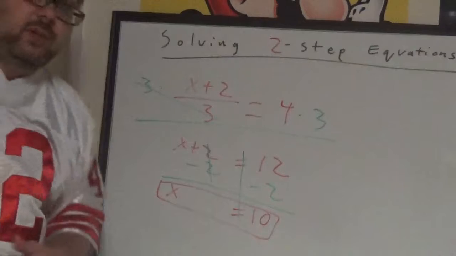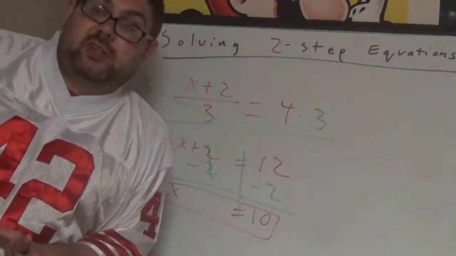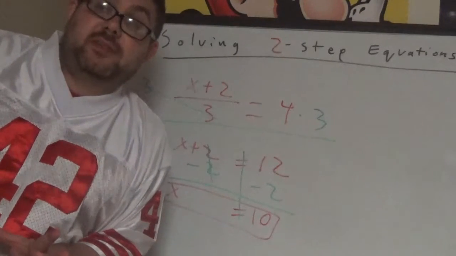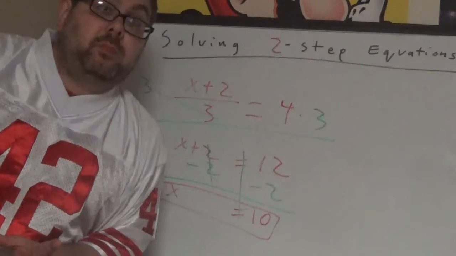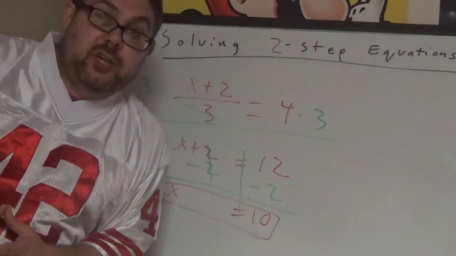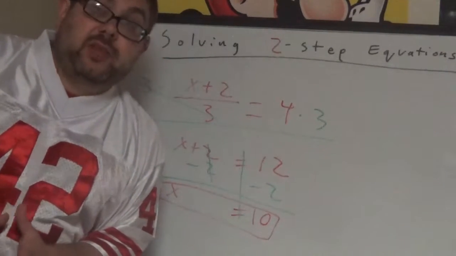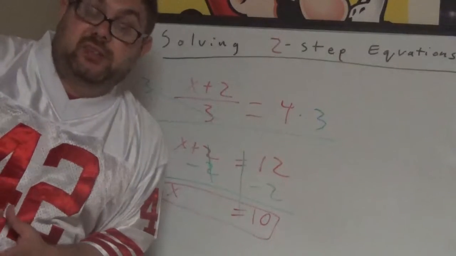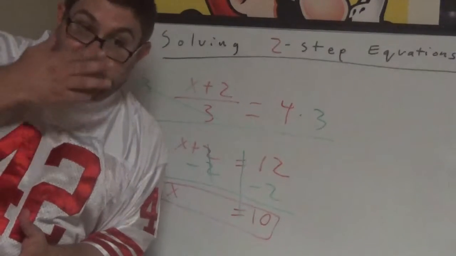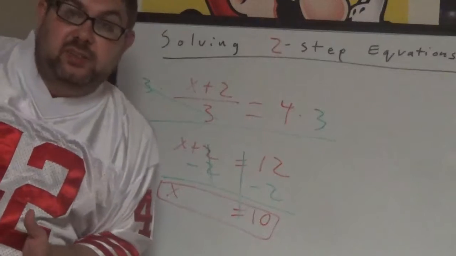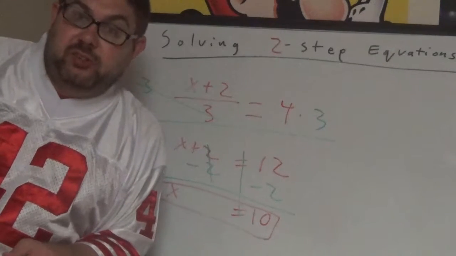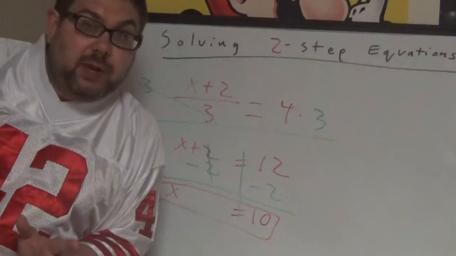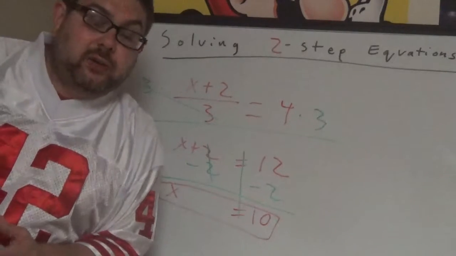So, if you have a constant just sitting out by itself, no parentheses, it's not with a variable on one side of a fraction, get rid of that constant first. It makes everything easier. You don't have to, but it's easier. If you have parentheses, clear those parentheses first. You don't have to, but it makes everything easier.